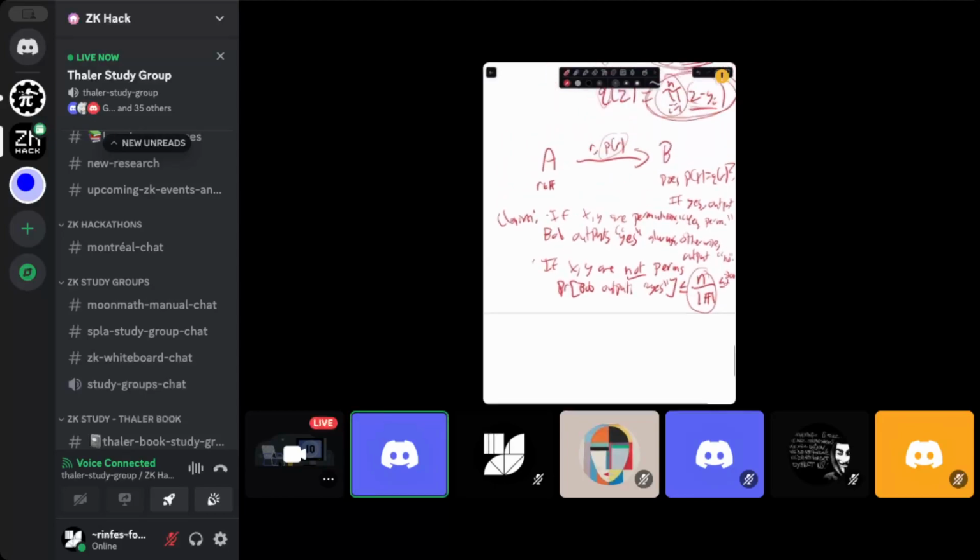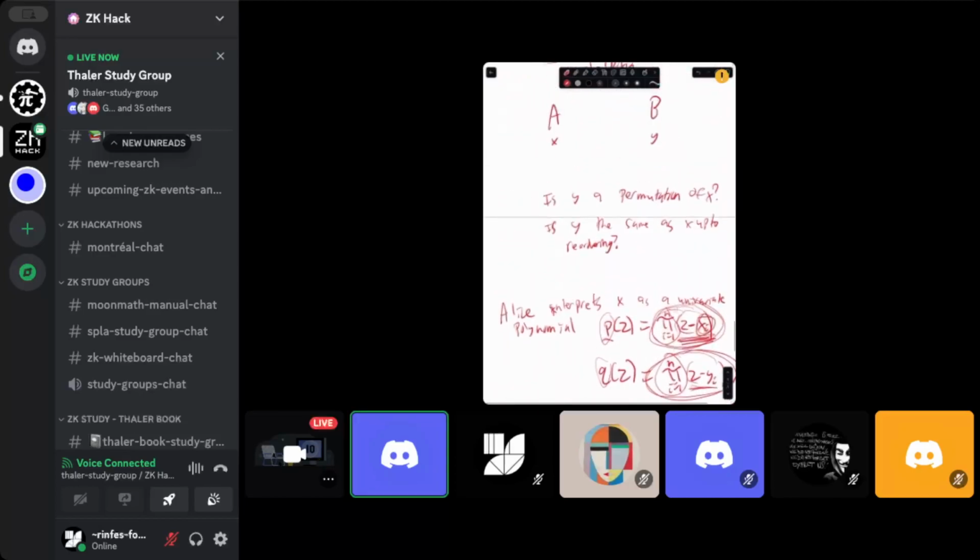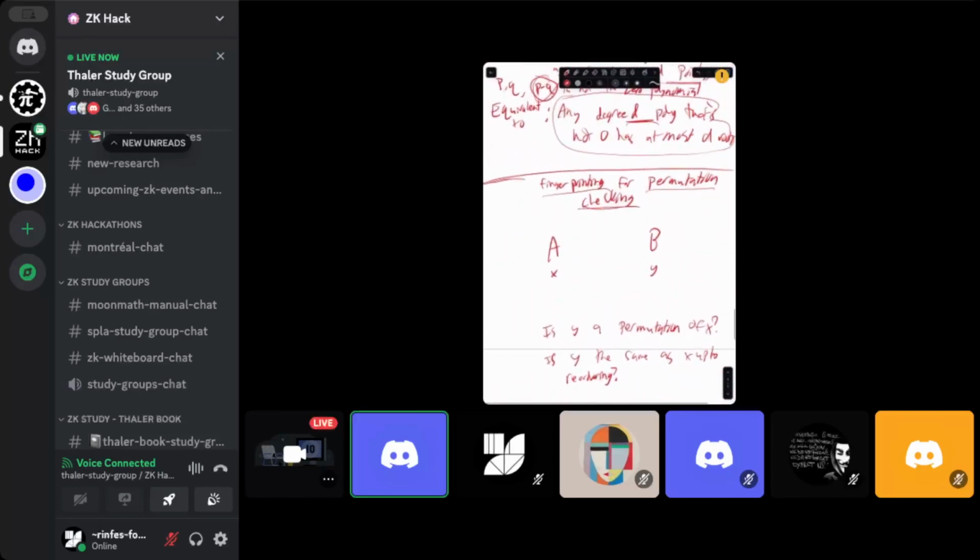And as simple as it is, this is actually really key to some state-of-the-art SNARKs. This comes up in lookup arguments all over the place. It also comes up in things like PLONK. PLONK uses a known permutation argument, we discussed this before, and a known permutation argument is of course somehow related to unknown permutation arguments, which is exactly what this is.